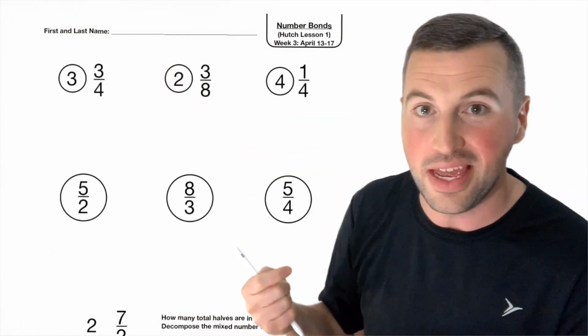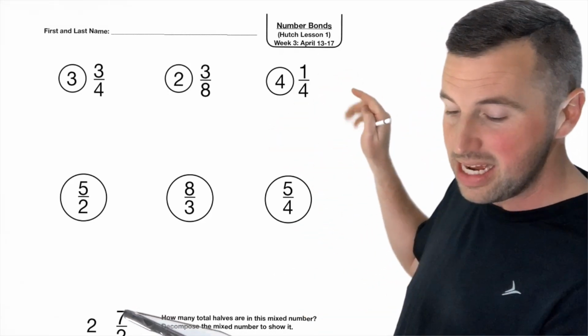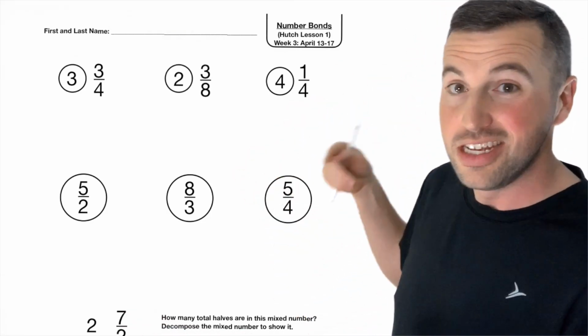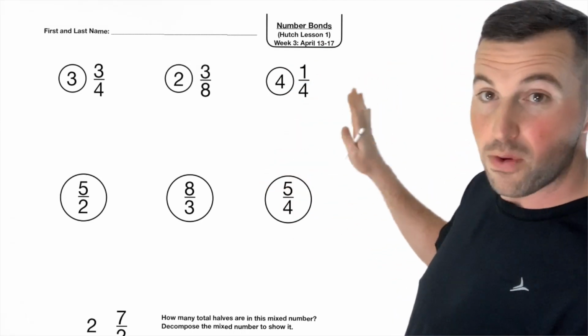All right, what we're going to do is we are going to decompose that whole number. So all I want you to think is, okay, it says 3 wholes, but in this fraction, what's a whole? To prove my point with this, you need to be really good about this: look at the denominator and go, oh, it's out of fourths. So that means 4/4 is a whole. So in this first problem, 4/4 is a whole.